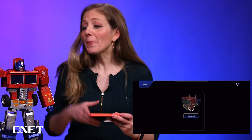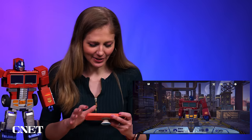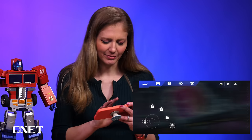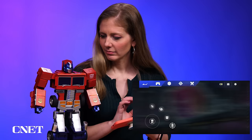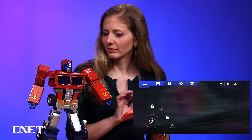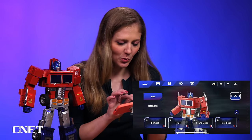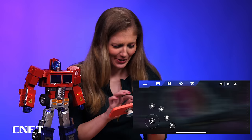Now let's take a look at the app for the new Elite model. Connection complete. Because the Elite model is too small to connect to the trailer, there's no option for those accessories of course — that's why they made a separate one. The layout is different, but there are still ways to program: missions, block-based programming, learn to program, remote control. It's just all designed a little differently.